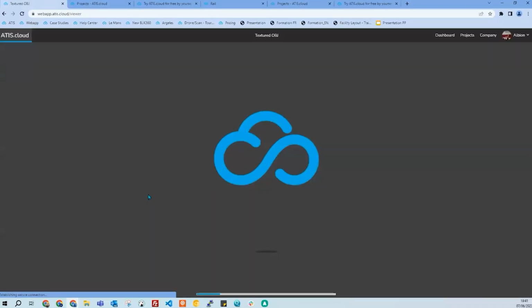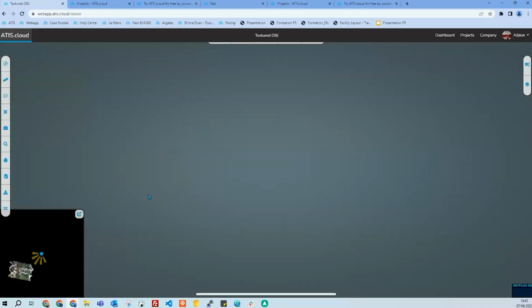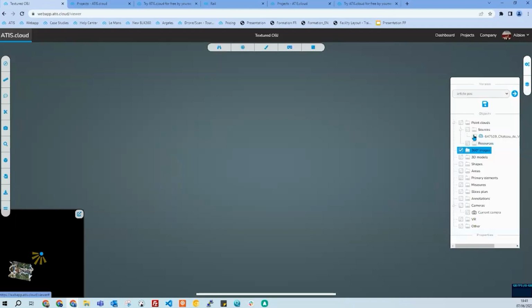We are limited on the size, because with the point cloud, we are able to stream point clouds of up to 2 terabytes. We're not yet ready to do that for meshes. But we can do it on a lower size. For example, this one is around 300 megabytes. And if I show you, I have the point cloud and I have the mesh, so we'll be able to compare both of them, the result of the two.